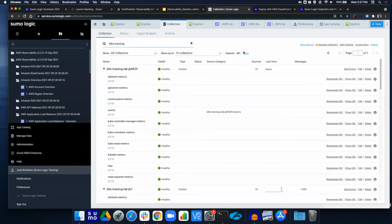So where we should have arrived is now, as we showed earlier with AWS, now you're viewing Kubernetes data in Sumo Logic. And so did anybody else have a better experience in there? I'm hoping, because I know some of you were playing along, actually I hope many of you are, but did anybody successfully get Kubernetes data in Sumo Logic and actually have it show up? Somebody? Still taking a little while. All right, good, Jamie, thank you. So at least we're still in the process, so that's good.